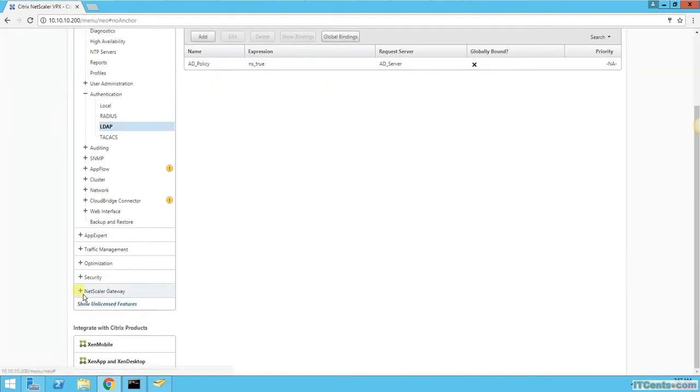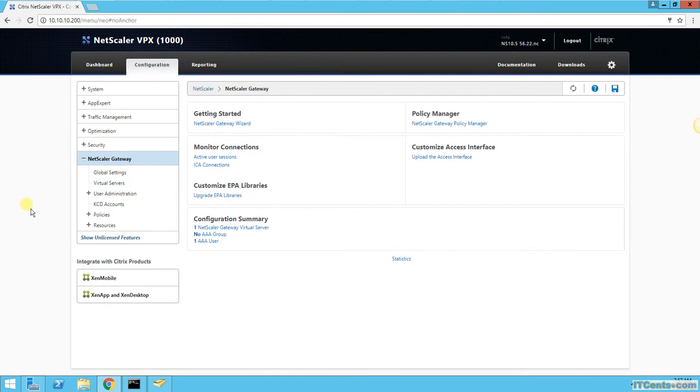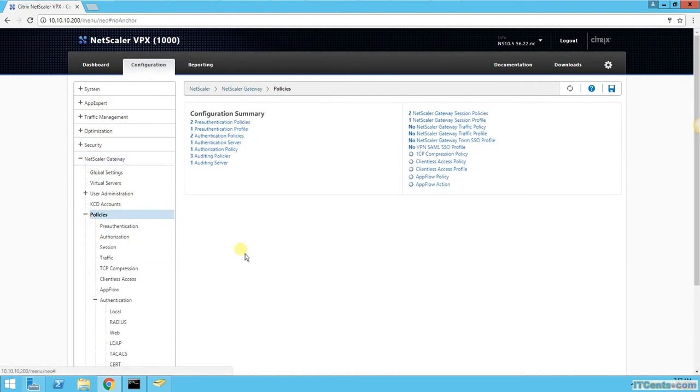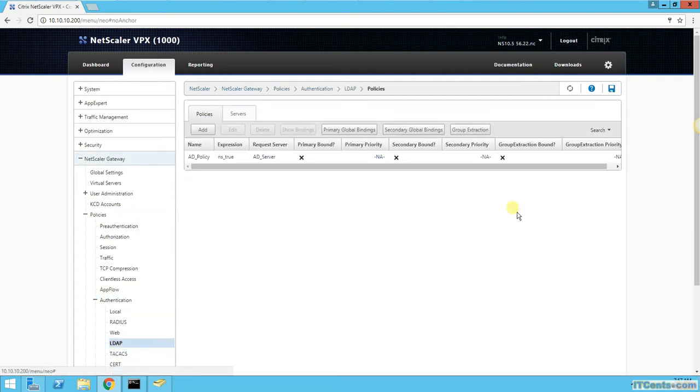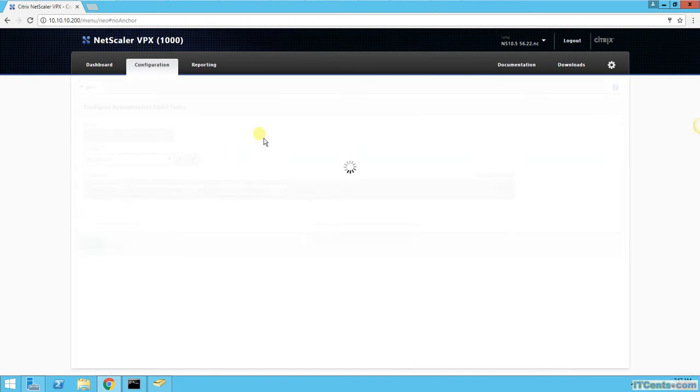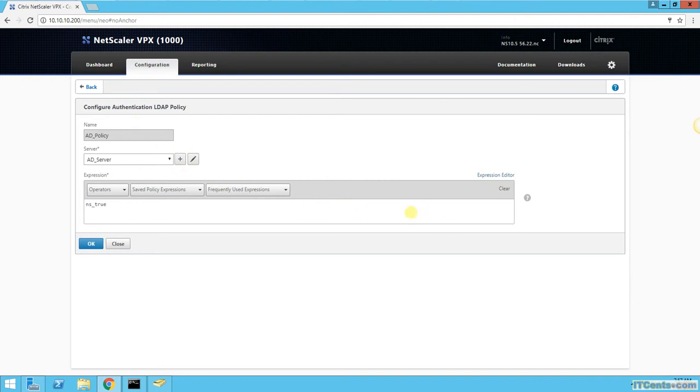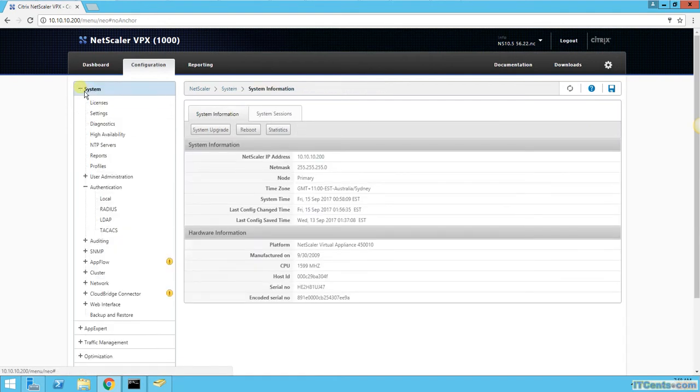If this is your intention, you can go to access gateway, of course, policies, and authentication, and here you have LDAP. As you can see, right now it detects that you have a policy called AD policy. It's using the AD server, and this is the policy that we have created. See, because it was created at the global level.